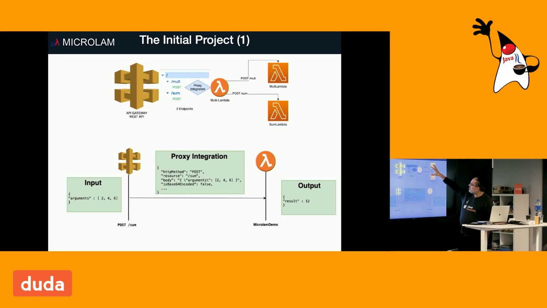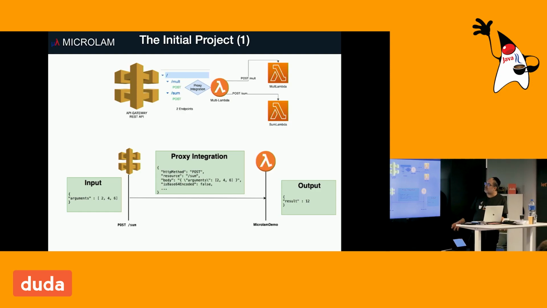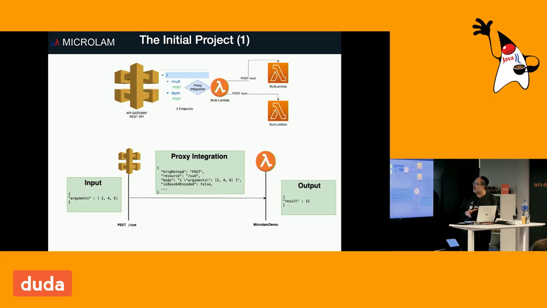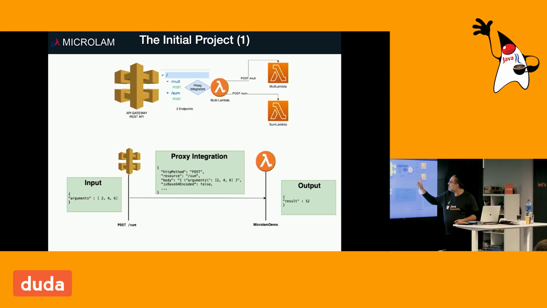And here, this is something created by Micro Lam. You have only one Lambda that is deployed to AWS, but in fact, the code is modular. You have a proxy that redirects the call to a real class that is also possibly a Lambda, but not deployed to the cloud. So you have only one Lambda. The first time I created this, it was to solve a little the problem of cold start, because if you have only one Lambda for all your calls, there is more chance that it will be hot and not cold. But finally, I found it also useful to separate your development and to keep it simple, because you have only one Lambda, and also modular, because you put the handling of this call in this class, and that call in that class.